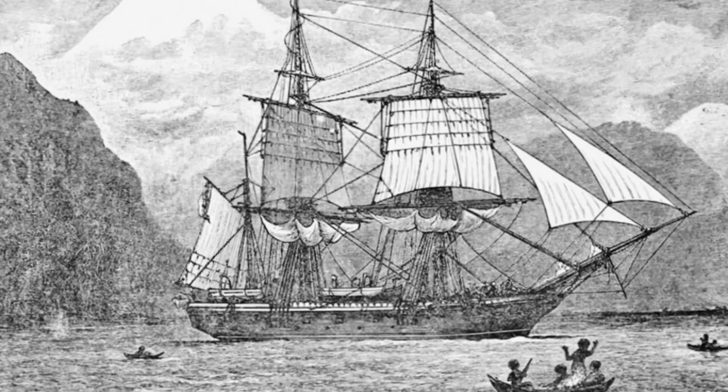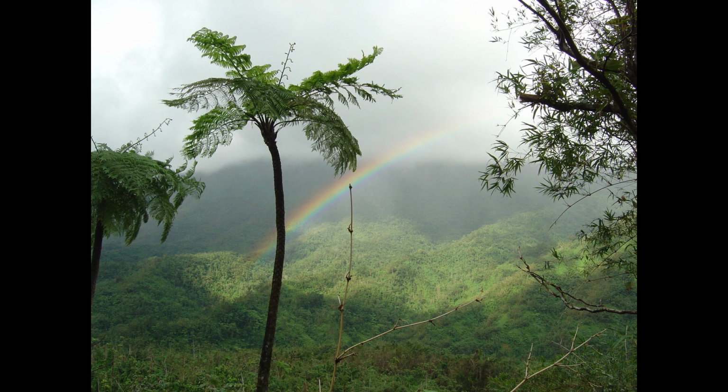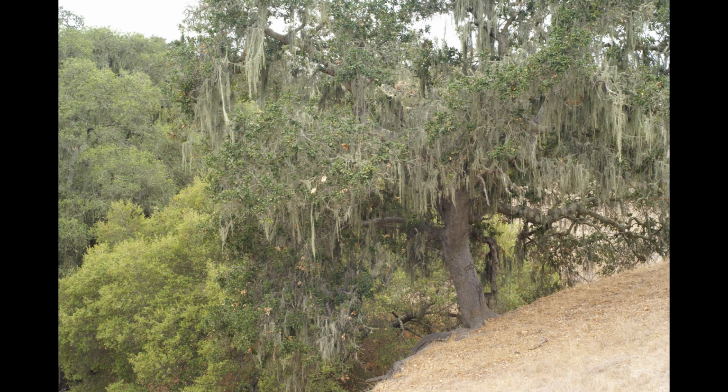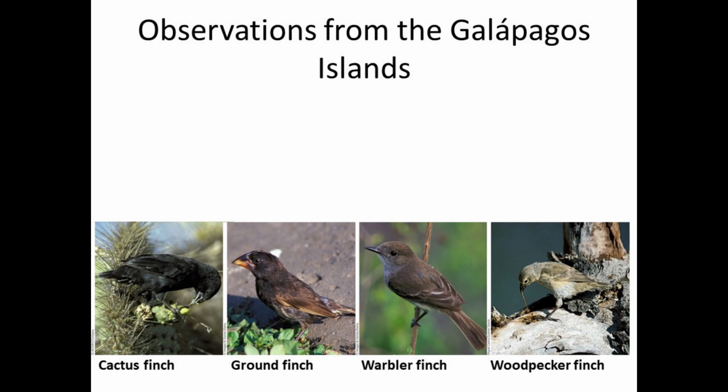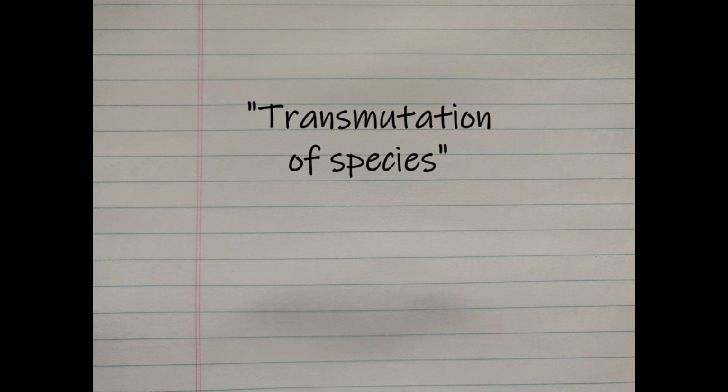It was during this 5-year expedition that Darwin made extensive collections and observations of the natural history found along the way, as the Beagle landed in many life zones, including tropical rainforests, coastal mountains, grasslands, and volcanic islands. The experience was life-changing for Darwin, and he returned to England to work on his collections, publish his findings on geology and island formation, and develop his thoughts on what was then called the transmutation of species.